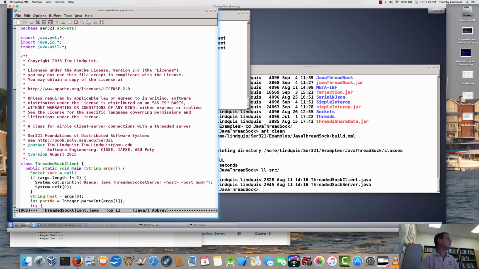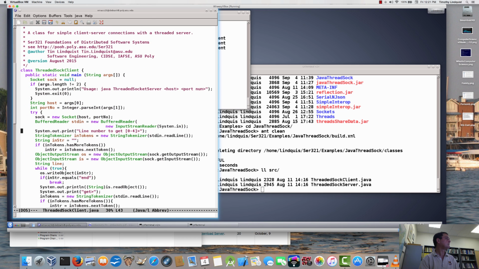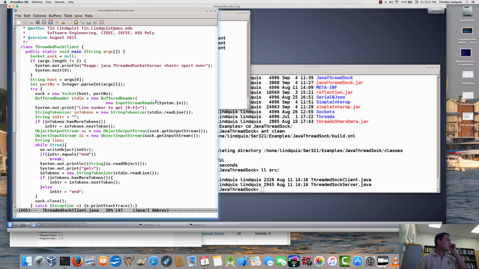First look at the client. Again, it's a class that has only a main. In this case, we allow the invocation of the client to include both a host and a port.